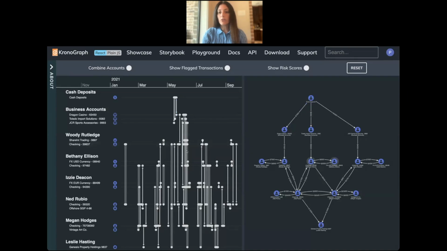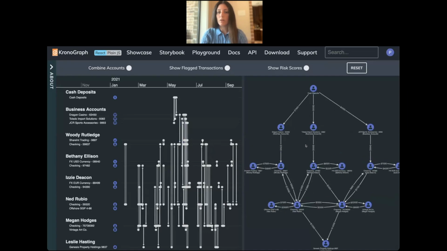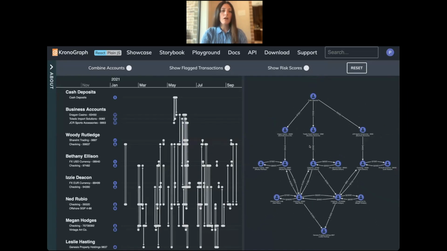Over on the left, we have Chronograph, our timeline analysis toolkit. Each individual link and node is showing you specifically when these transactions are happening. And as you notice, when the Chronograph and Keylines or Regraph, they interact together. So the timeline toolkit interacts with the link analysis toolkit. So I'm highlighting here. You can see that there's a cash deposit made of $7,500 to Dragon Casino. It might be a little small, but if you zoom in, you can see.